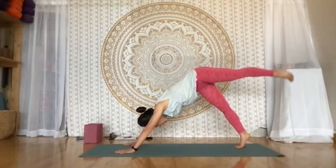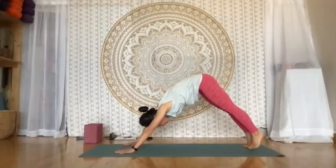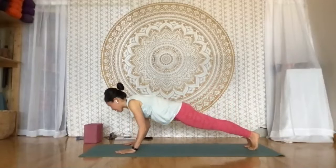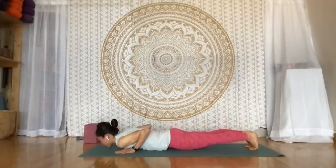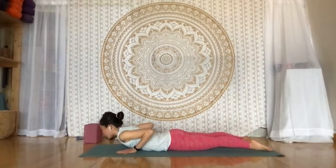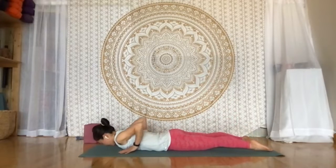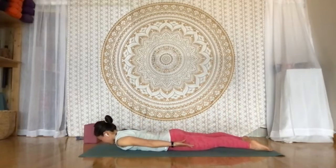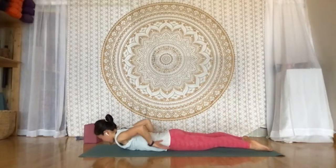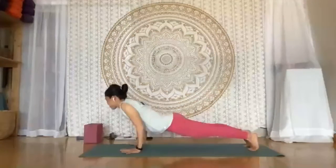Exhale, lower down. Separate your feet about hips width distance in downward facing dog. Inhale, wave your body forward to a plank position. Exhale, lower down onto your belly. And again, just remember you can always lower your knees down. Untuck your toes. And same flow, inhale, low cobra, gaze forward, hug your elbows in. Exhale, lower. Slide your hands back. Inhale, half Shalambhasana. Exhale, lower. Slide your hands under your shoulders. Tuck your toes. Press up through hands and knees or plank.